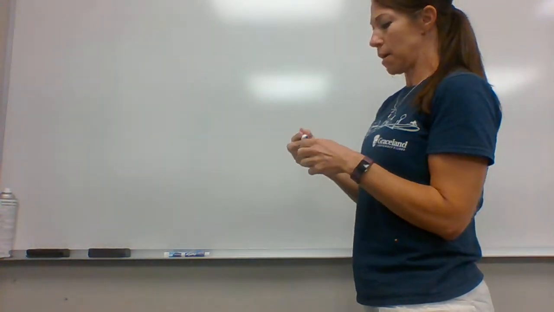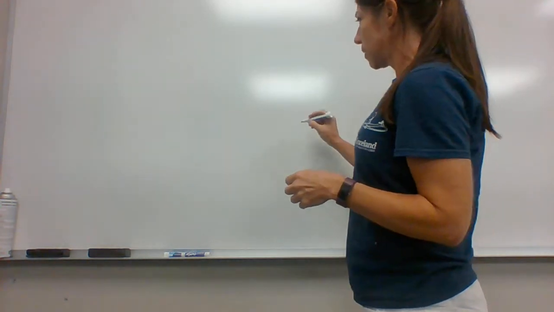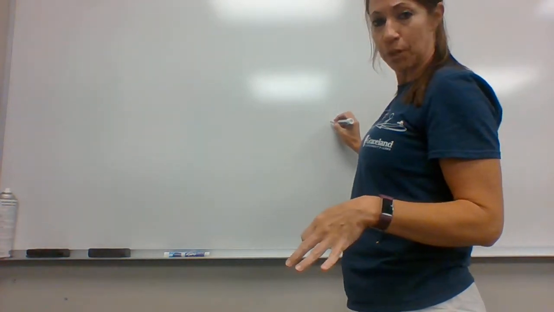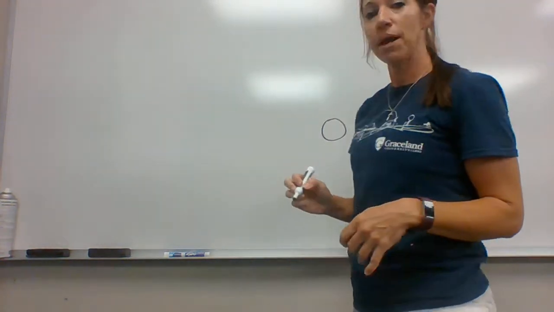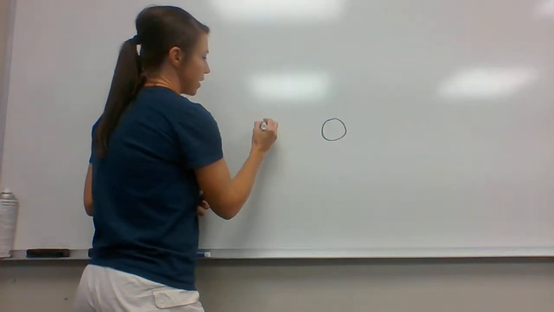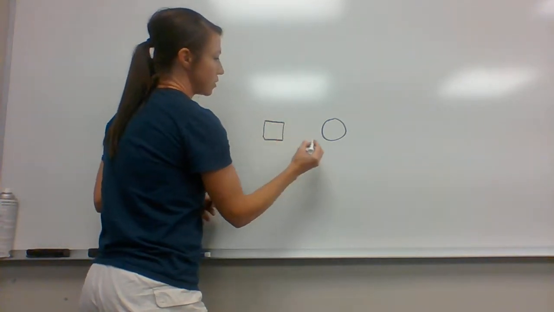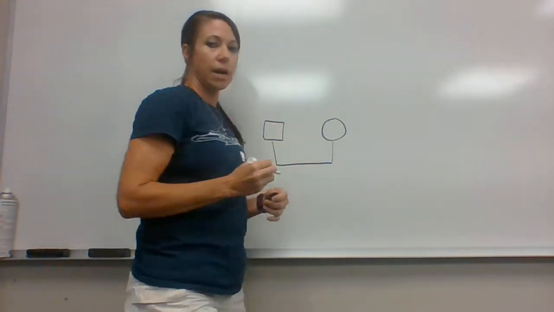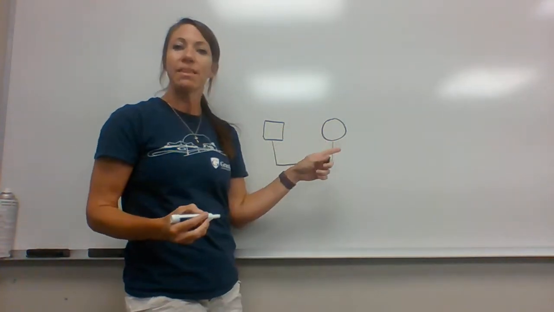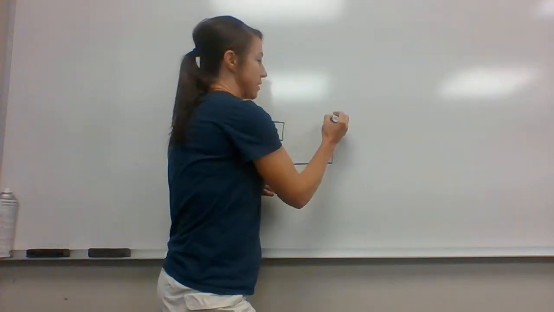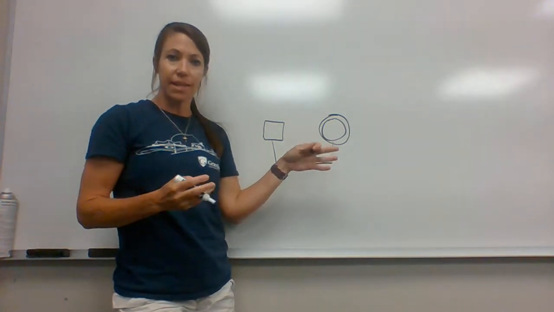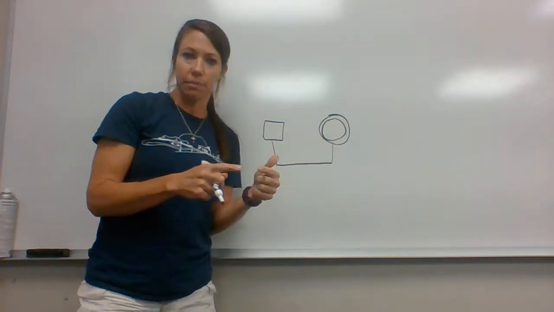And so I'm just going to show you, typically what you have is you identify yourself, okay? And so females are circles. Okay, so a female is a circle and a male is a square. And so over here, this is going to be an example of my marriage. So this is me. And the way that I show that it's me is I do a double line around it. So you guys will do a double line around yours because that's the key person that the genogram is around.